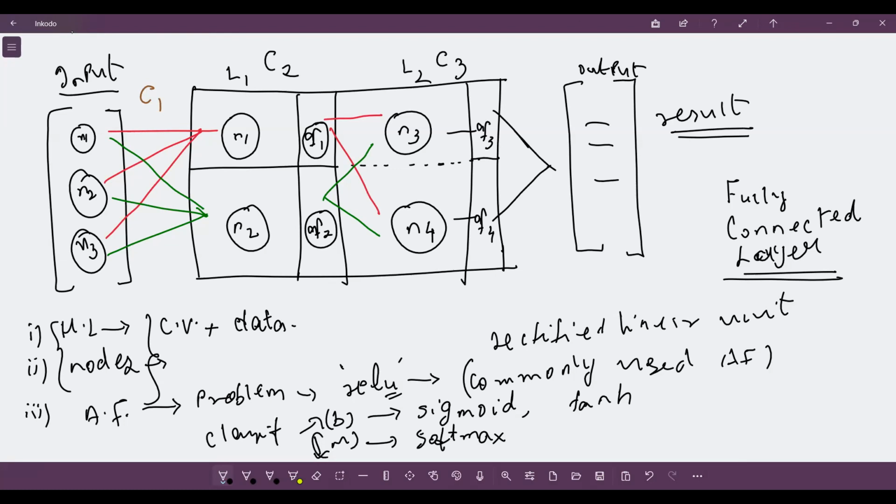What is an activation function? Activation function will give some meaning to the node by converting it between 0 and 1. Okay? Because we cannot use the value as it is, because it will be greater than 1. So to make it compressed, you have to use the activation function. So activation functions give meaning to the nodes. What should be the action for that particular node?